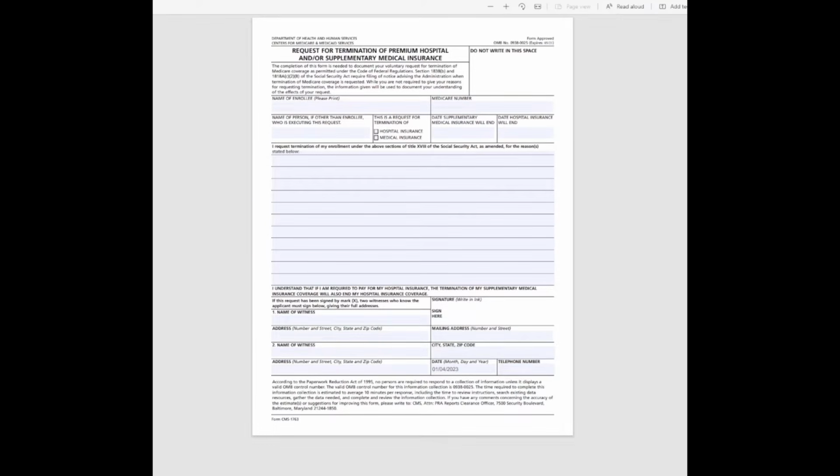Because if you refuse it or you stop it before it starts, now the month after the month rule no longer applies, and it's almost as if you refused it in the first place and you never signed up for it. So super important there.